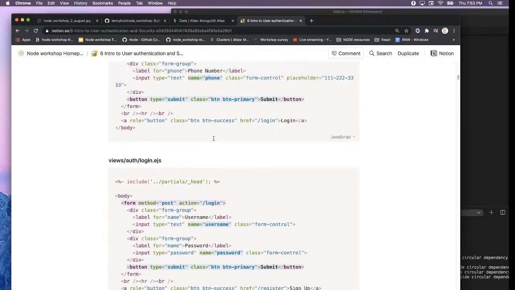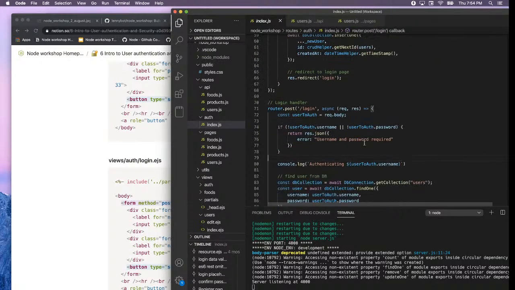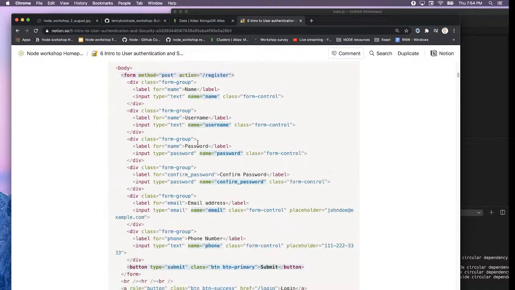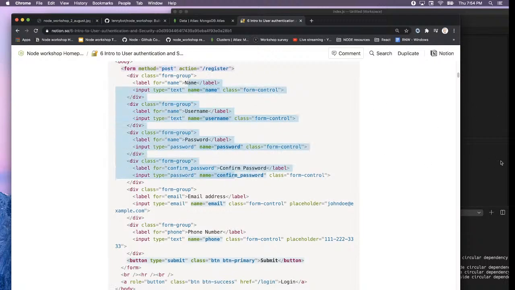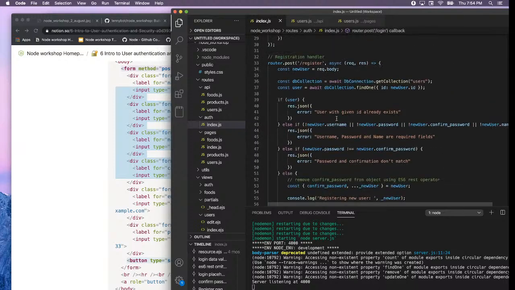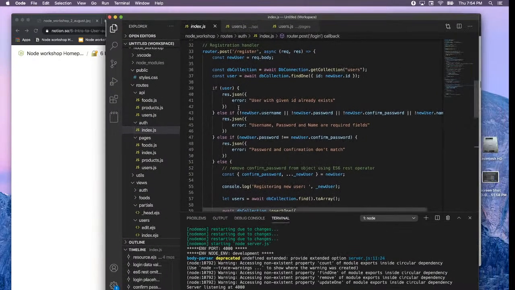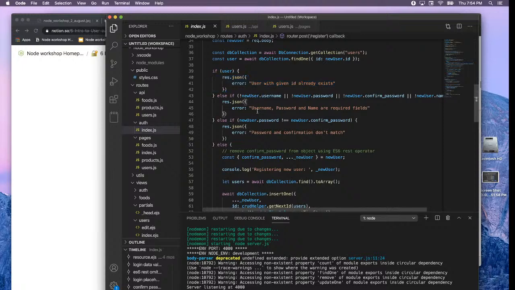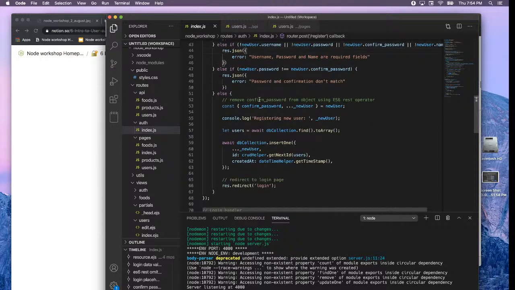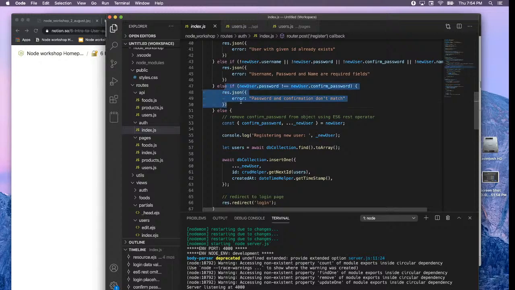And for the register and login, they're both post routes, because we're submitting some information there. We can't really submit it through a get route. So with the HTML form, we're sending the data from this form to the register, and they referenced each one there, so they arrive here in the register. And we do some kind of checks here. If the user already exists, then we error out. If one of the form fields is not given, like username, password, confirm password, or the password and confirm password don't match, things like that.